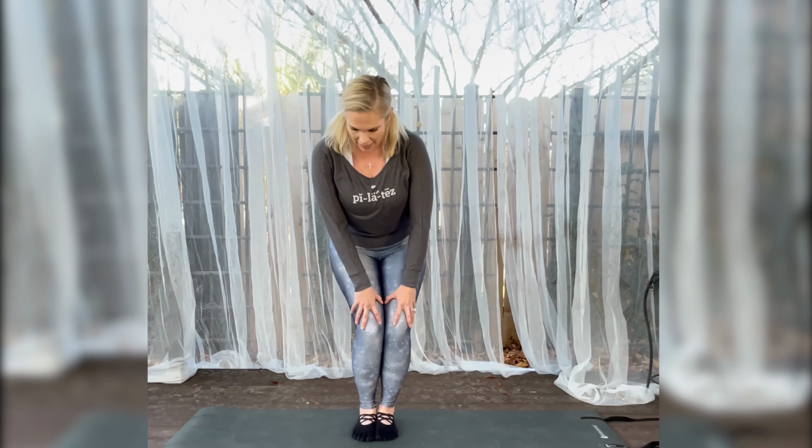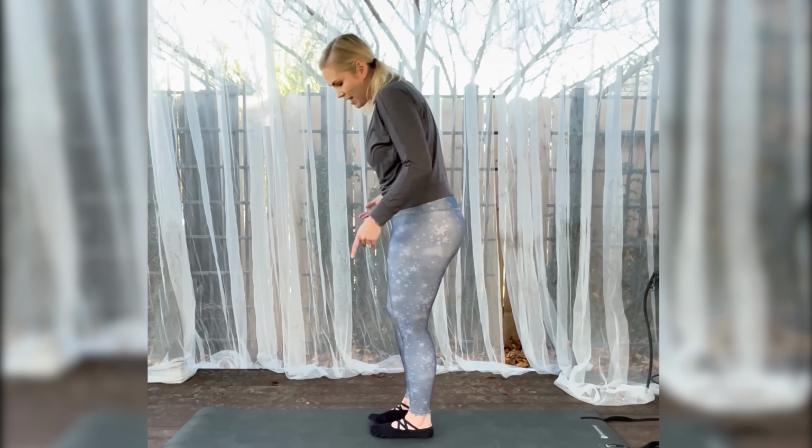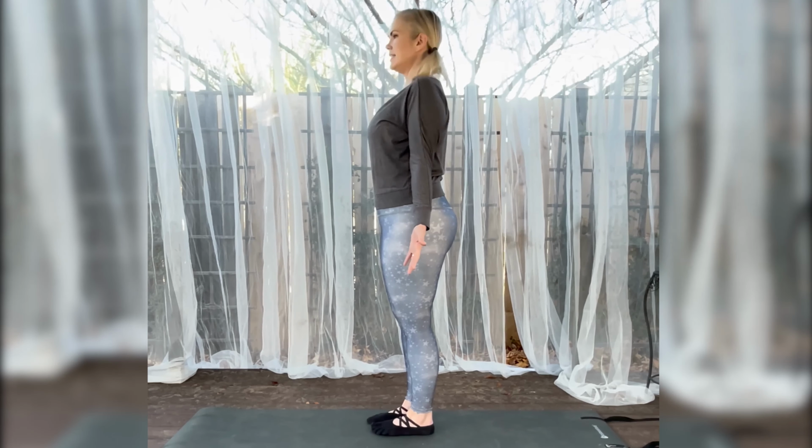There was a little crack in my knee. It was a yummy crack. It only happened once. Repetitive cracking, it's not tracking, right? One, maybe a reset. And we'll go ahead and go one more. And I'm really squeezing those inner thighs in together, standing up nice and tall. All right, I'm gonna turn to the side, just so that way you guys can see what I'm doing through my ankles here. Still tall.